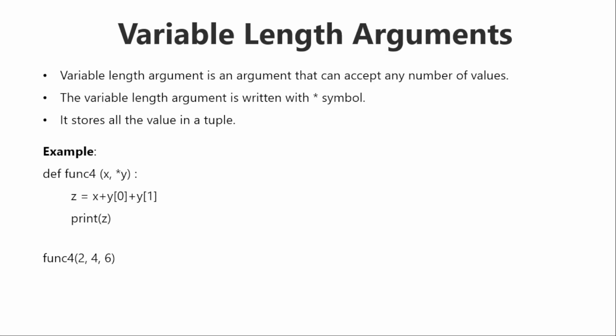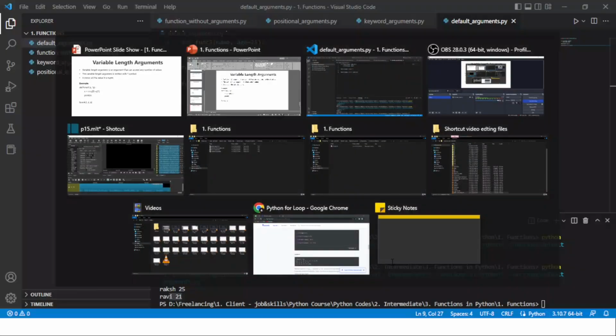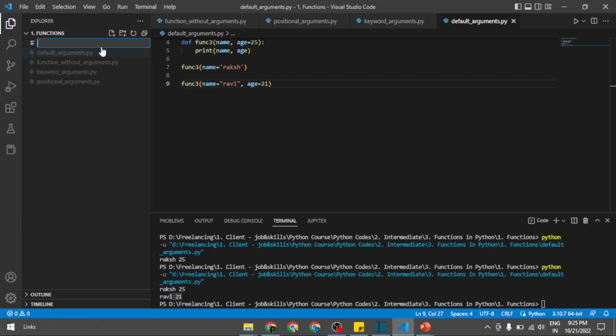Now let us execute this function. Variable length arguments dot py.